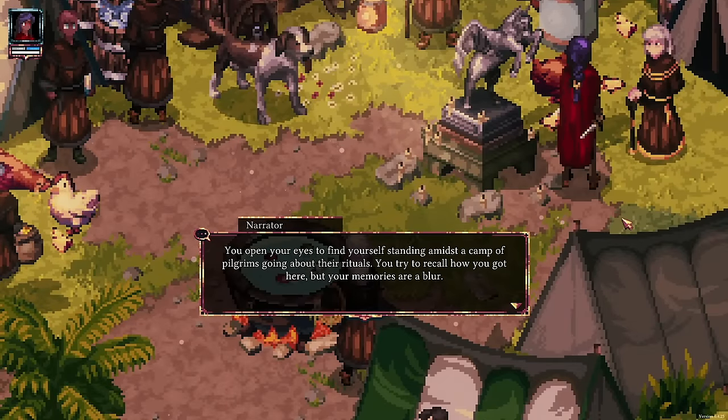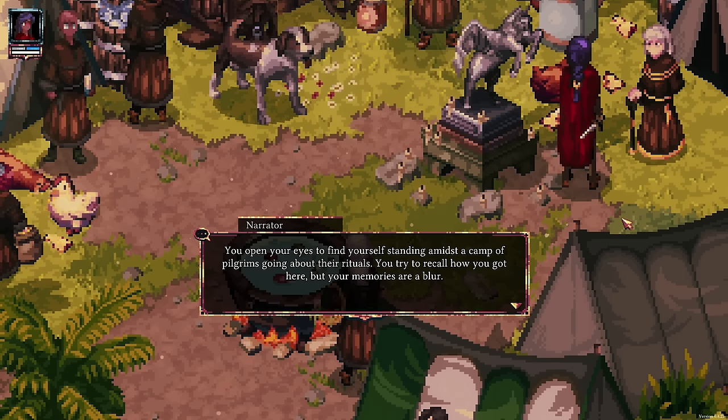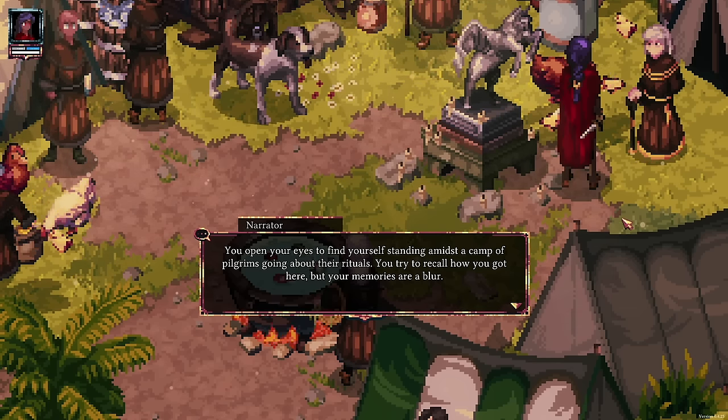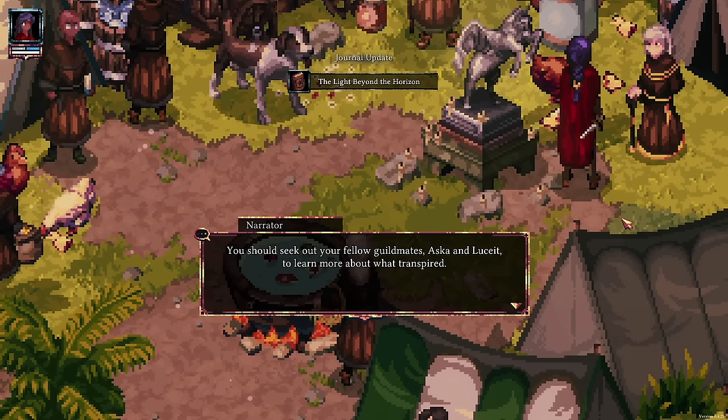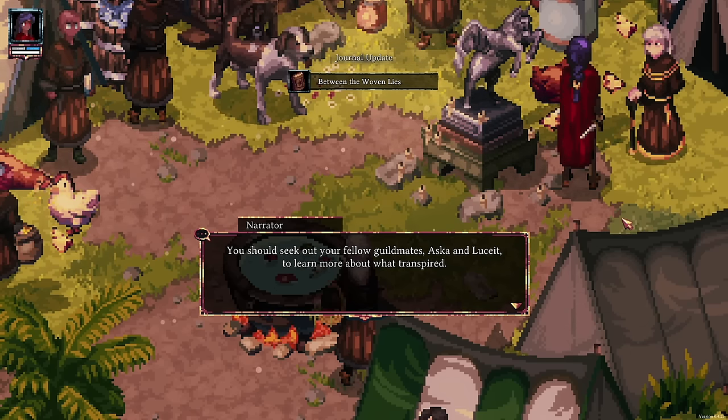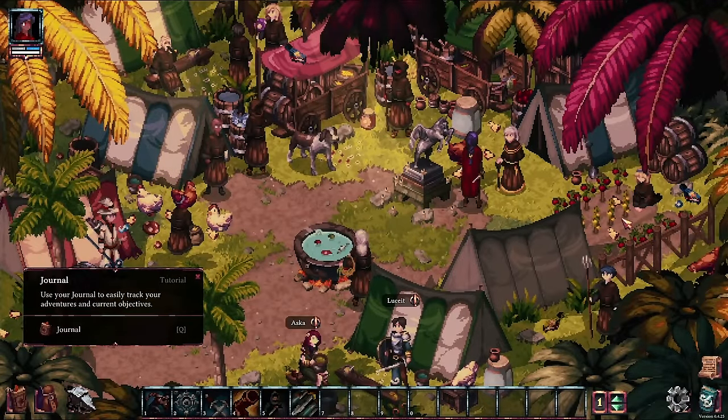Oh, hello. You open your eyes to find yourself standing amidst a camp of pilgrims going about their rituals. You try to recall how you got here, but your memories are a blur. You should seek out your fellow guildmates, Aska and Lucette, to learn more about what transpired. Saying a lot of names wrong, I bet. Oh well.